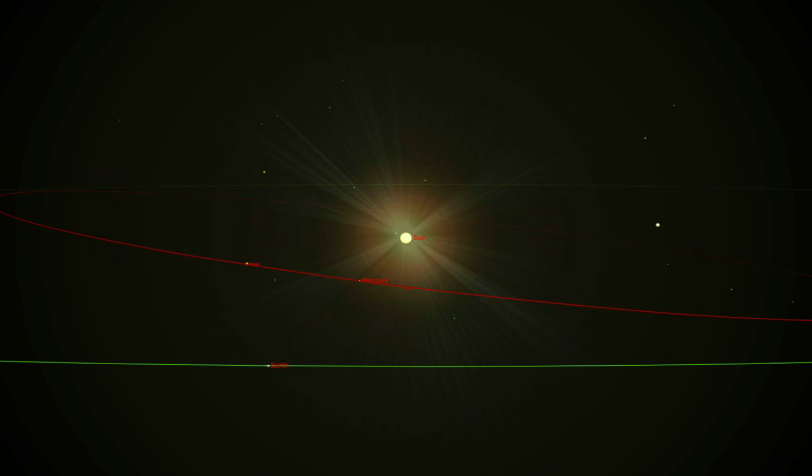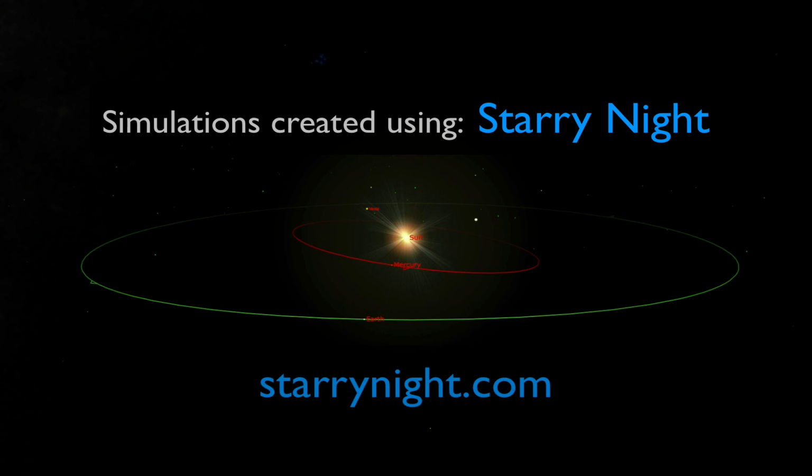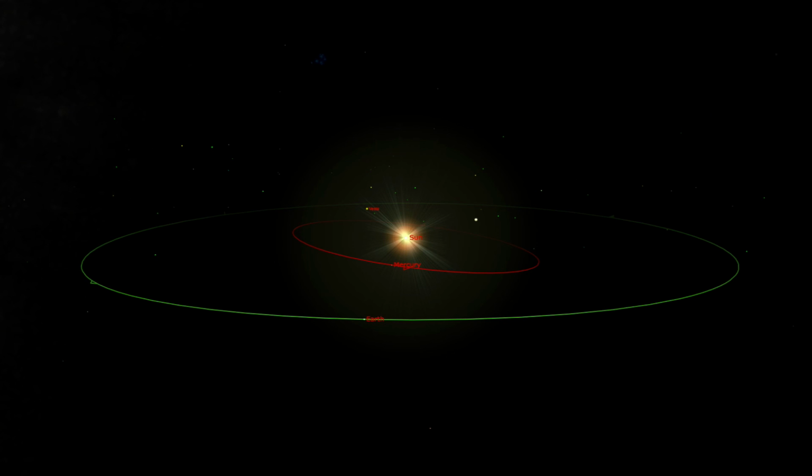Oh, last point, the software that I'm using to simulate all of this is Starry Night. I stumbled onto Starry Night a few years ago. It's very user-friendly. I know a lot of people talk about Stellarium. Stellarium doesn't let you leave the planet, and its functionality is relatively limited. It is free. People like Stellarium because it's free, but there's a lot of really cool things that you can do with Starry Night. So I've become a really, really heavy user of this software.